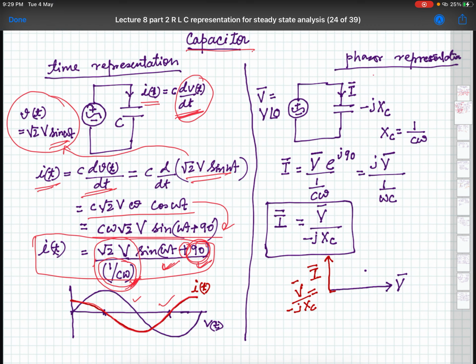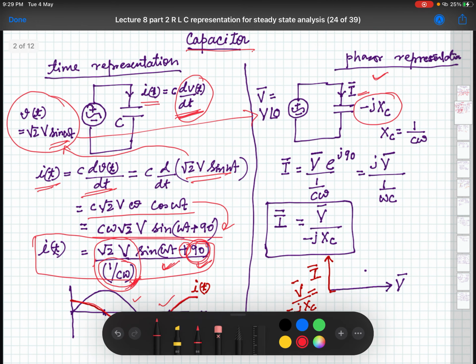Let's see what happens in the case of a phasor representation. So the same representation we are taking here. We are assuming an I phasor flowing, and we say now this is JXC. Let us see what this JXC is. So if I go with this representation, which we have done for this analysis, I am taking Q from this itself. So this is represented here by I, the I phasor, and this is the same V, VT.